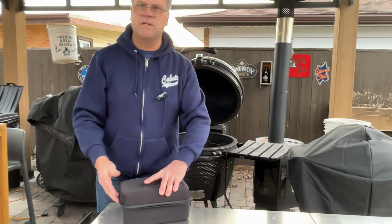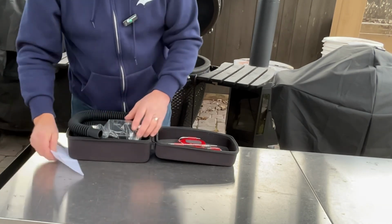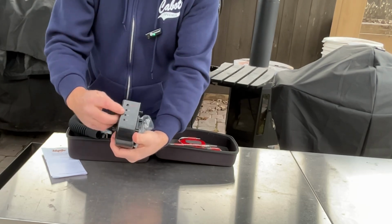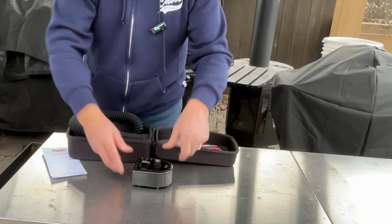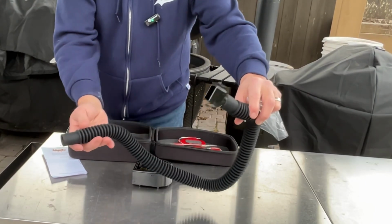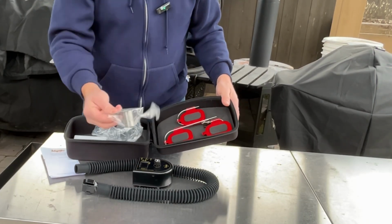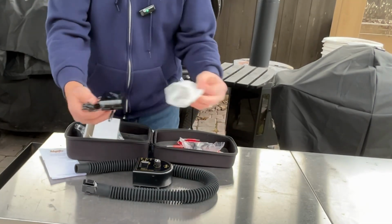So it comes in this little case. Of course, the manual's right on top. I'll have to thumb through that, see what I'm doing. Of course, I got the fan controller here, and we got some areas for some probes on the side and the area where you plug it in for power. Then we got this hose. I guess you go from here to your bottom vent on your Kamado. And then of course we got some adapter pieces and something to accept the hose there, and of course our power cord.